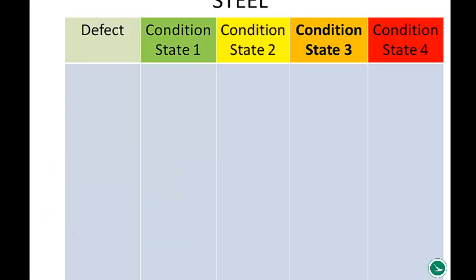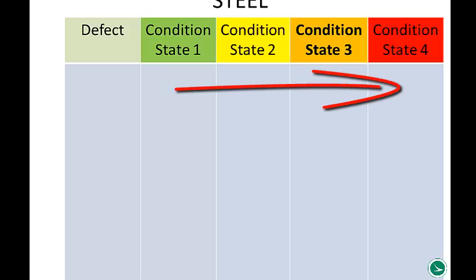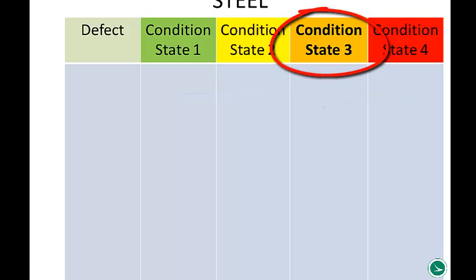Here are the condition states. You're given 4 buckets, so to speak, and looking at this chart, we take your defects on the left-hand side and we move from the left to the right-hand side, from good to fair to poor to severe. For the purposes of this guidance, I'm going to start with each defect in condition state 3 and explain how quantities can scatter to condition state 2 and/or condition state 4, and in some cases quantities can go to 4, but then an analysis can prove otherwise, and an analysis can justify keeping that quantity in state 3.